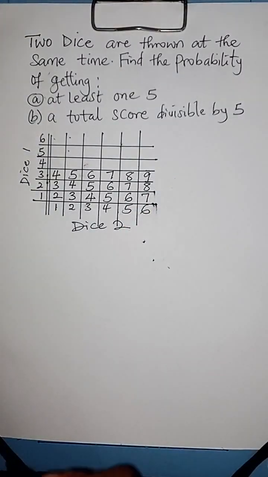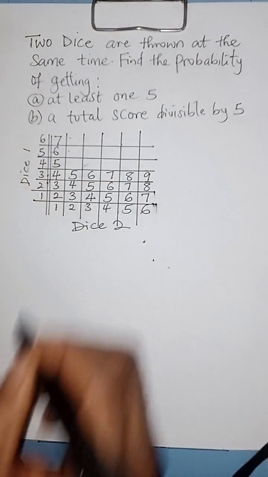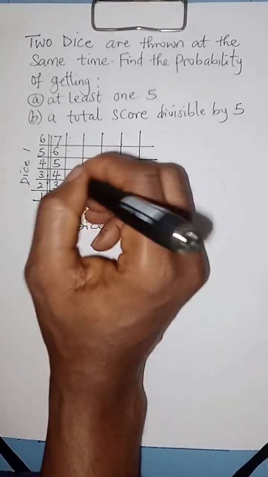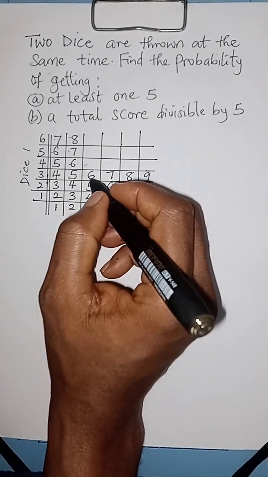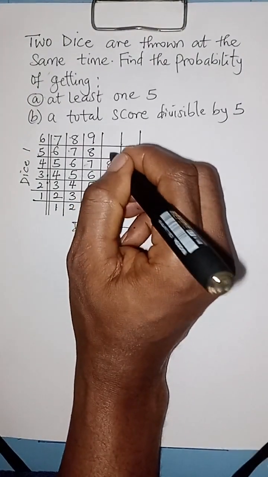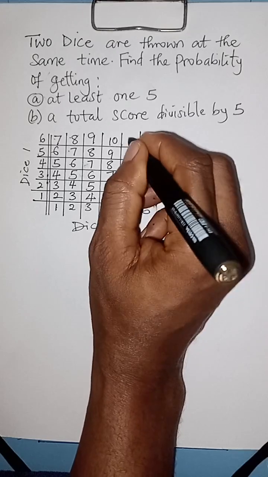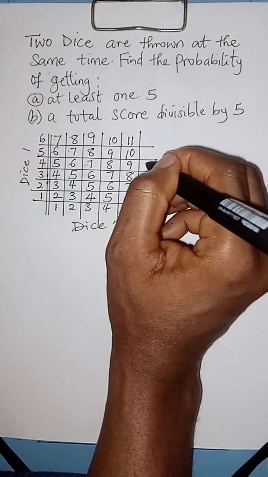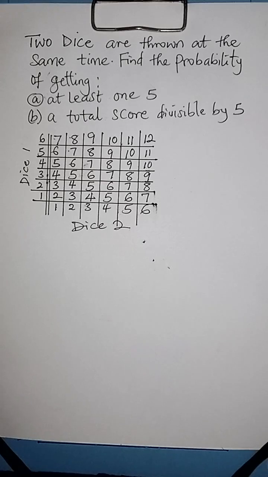Did you notice it's following a pattern? 1, 2, 3, 4, 5, 6, 7. Just complete it with the pattern. 2, 3, 4, 5, 6, 7, 8. 3, 4, 5, 6, 7, 8, 9. 4, 5, 6, 7, 8, 9, 10. 5, 6, 7, 8, 9, 10, 11. And 7, 8, 9, 10, 11, 12. It's the same thing if you decide to add both sides, you will get the value, but just to make it easier for us. So I have completed the outcome table.